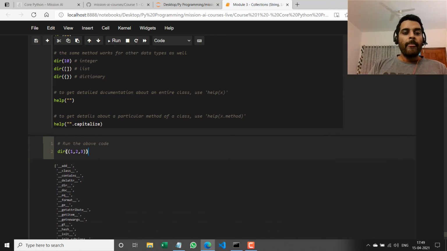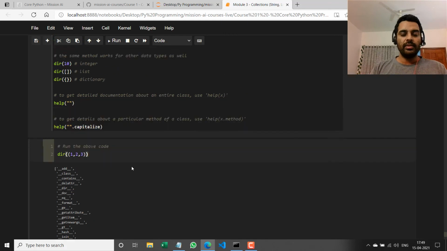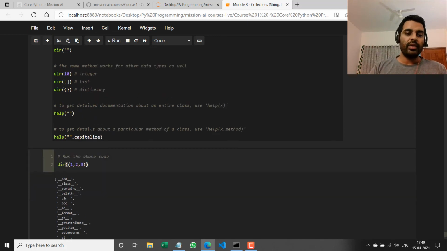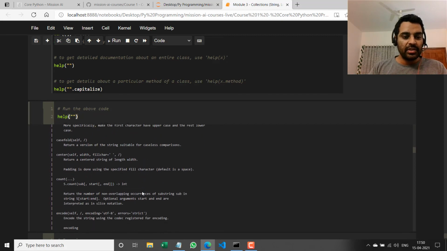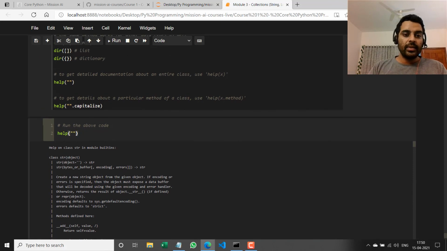Now, if I want detailed documentation, this is just the list of attributes and methods, but if I wanted detailed documentation about an object, like proper Python documentation about either an object or a method, then I would use the help function, right? So I've already used the dir function. Let me use help. Now, let's say I want to look at the entire documentation for a string. It says help on the class str in the module builtins, right? And this is basically part of the Python standard library. So this class definition, all the methods and all the code underneath, it shows you that, right? So that's how I get detailed documentation about the string class.